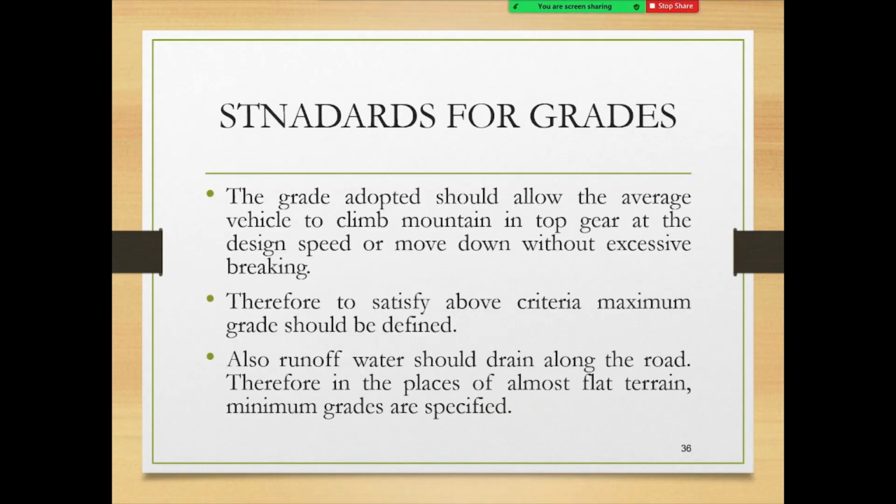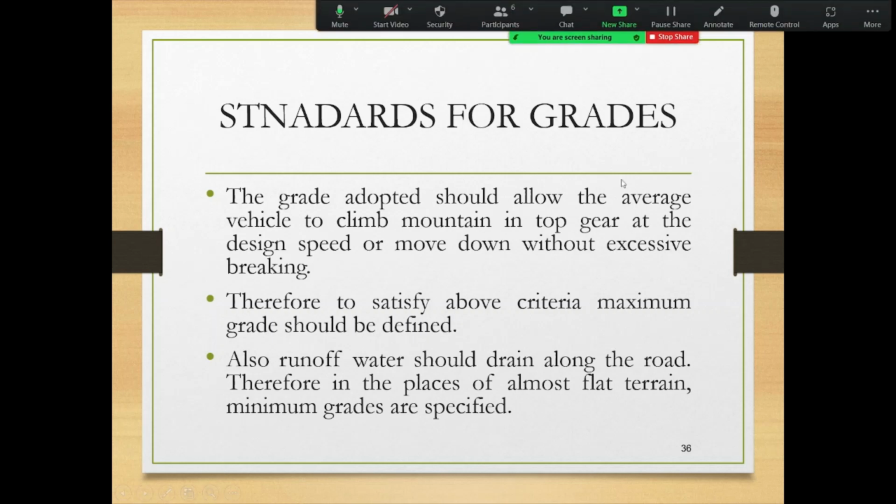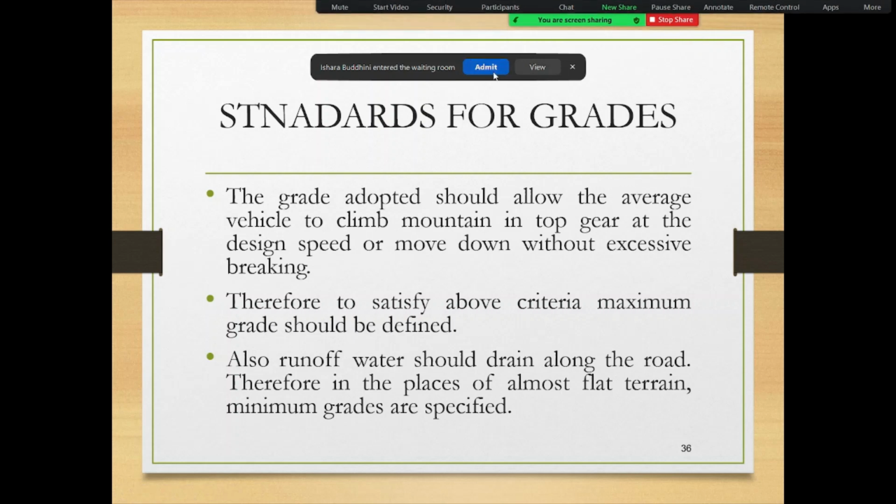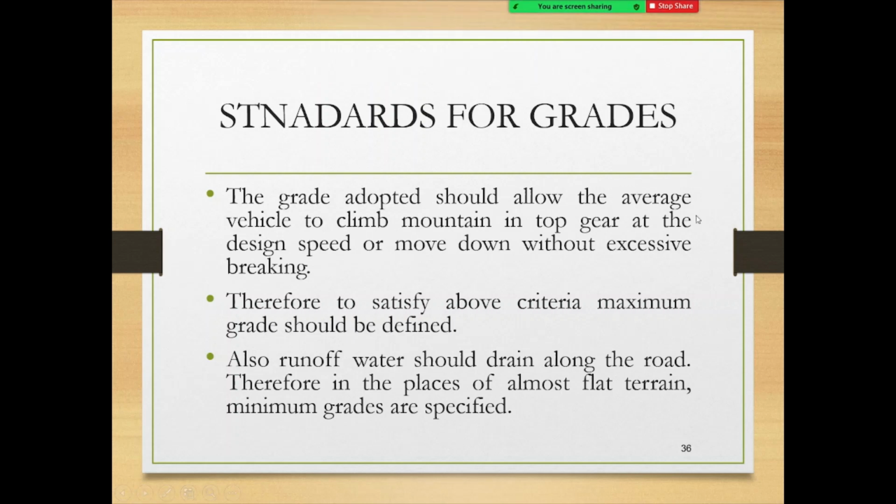And standards for grades: the grade adopted should allow the average vehicle to climb a mountain on top gear at the design speed or move down without excessive braking. So that means gradient should be such that you don't need to apply excessive braking, and you should be able to go at the top gear. Therefore, to satisfy the above criteria, maximum grade should be defined.